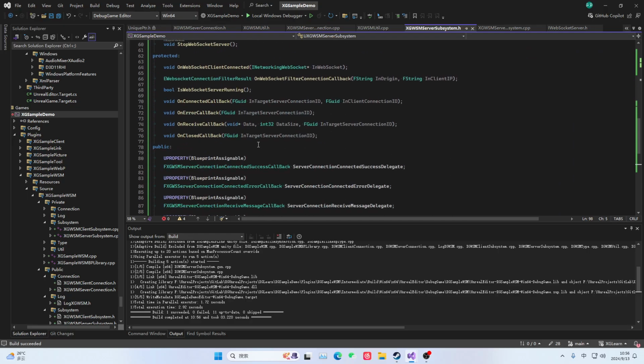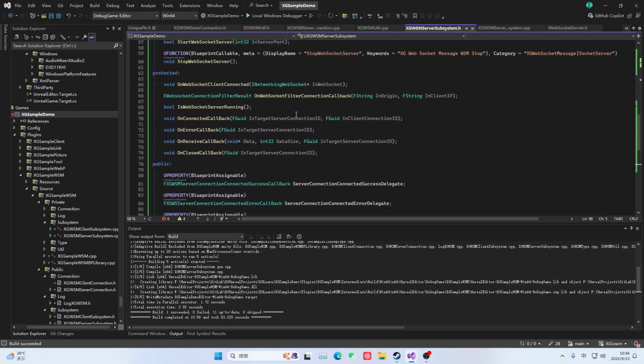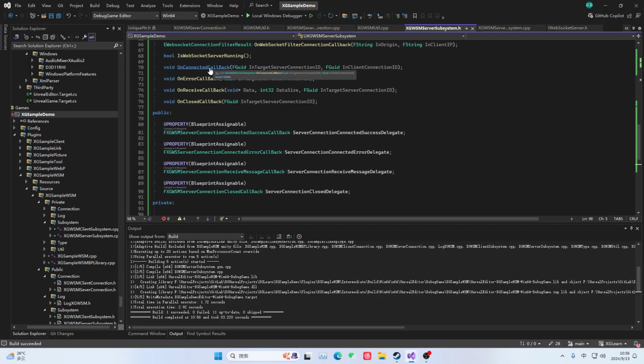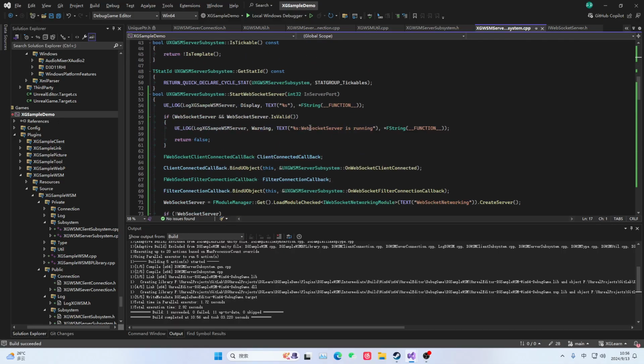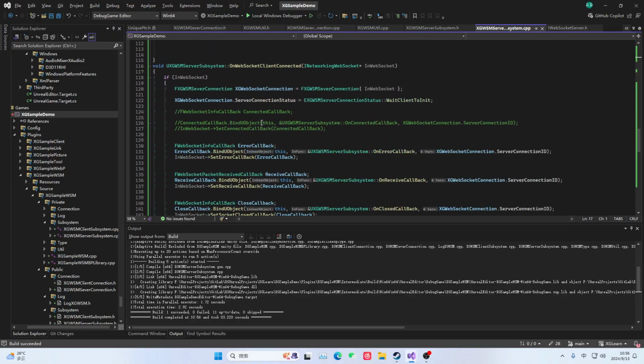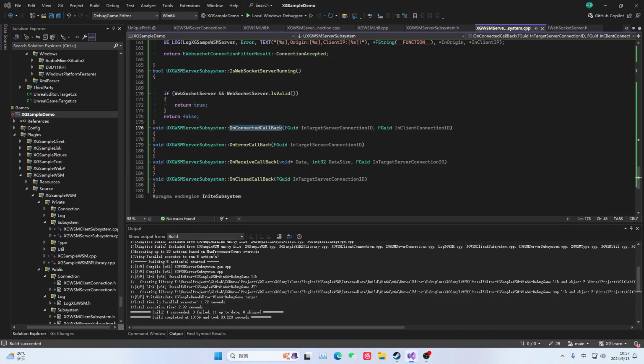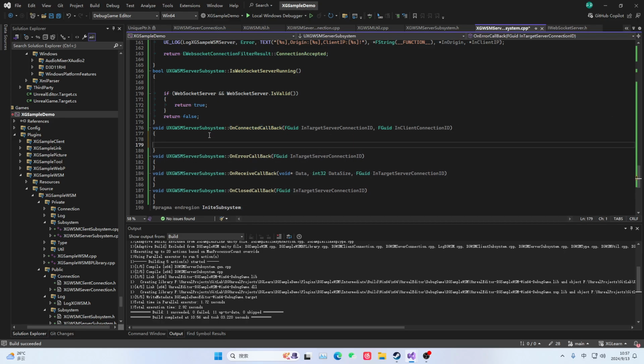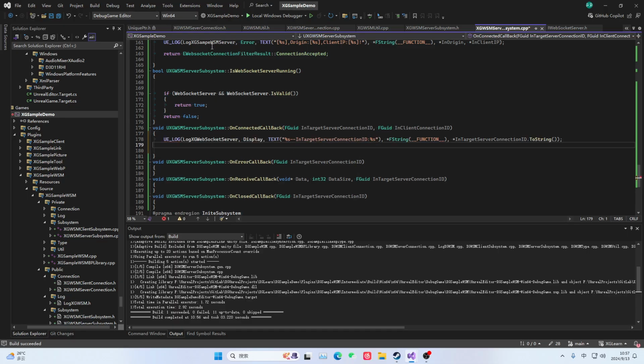Then after we succeed in building, now we need to think about the trigger timing of these delegates. Then we just go one by one and write these delegates in this position. Next, let's handle the connection success. But you need to note, this connection success is something we need to handle. You will notice why we commented it out here, because the actual connection success is not just that the creation was successful here. Only after the client sends the information do we consider the connection successful. So you need to know that here we have made a special handling.